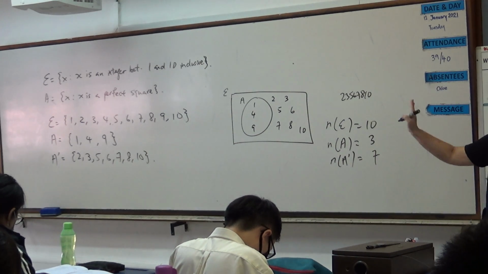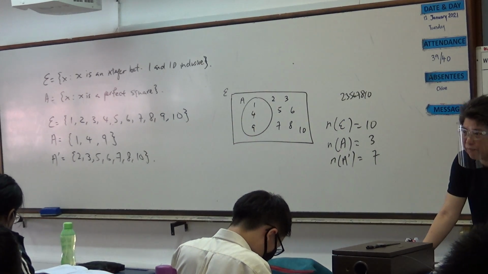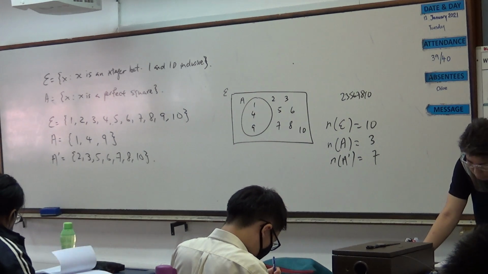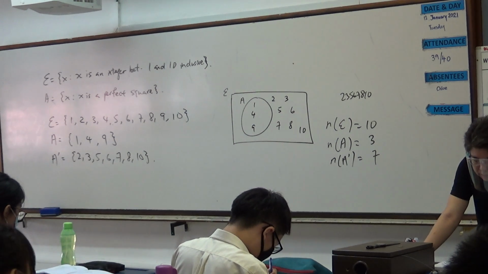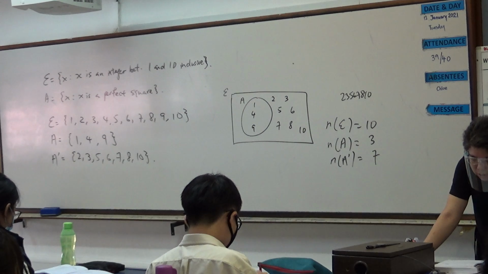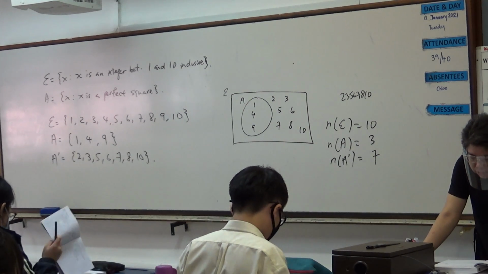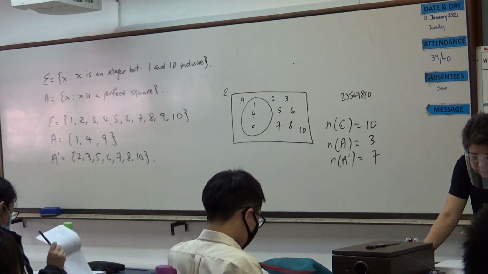Okay. Now, next we go on to proper subsets, like what I explained yesterday. On page 10. Consider the sets A = {1, 2, 3, 4, 5} and B = {1, 2, 3}. How can we draw a Venn diagram to represent the sets A and B?